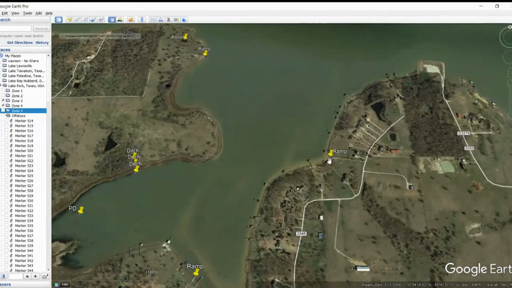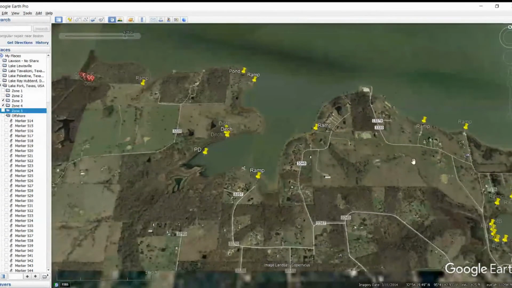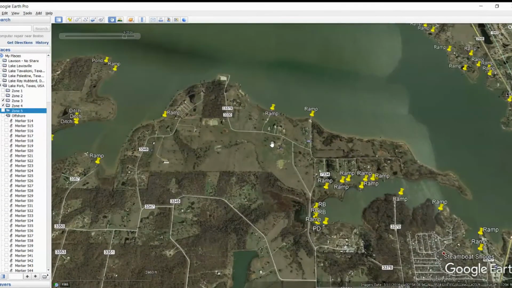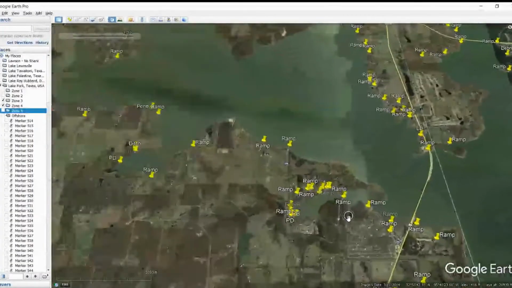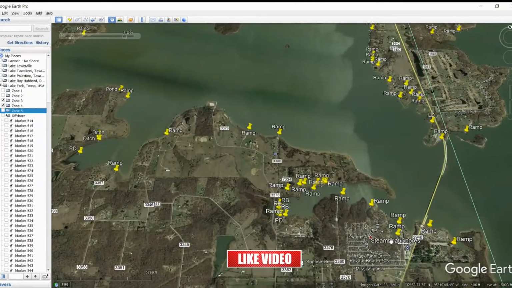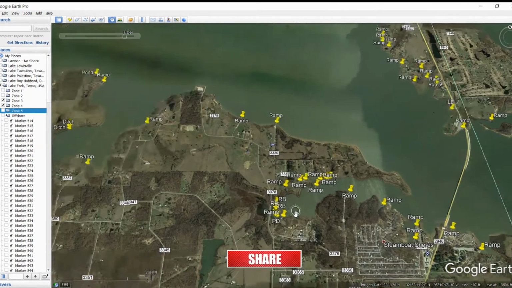Another ramp that's over here. And we're going to start getting into Ramp City again. So here we got a ramp and more ramps. Lots and lots of ramps here as well, all around that whole area. So pretty much, again, if you're on the ramp pattern, you can go flat out crazy in this area.